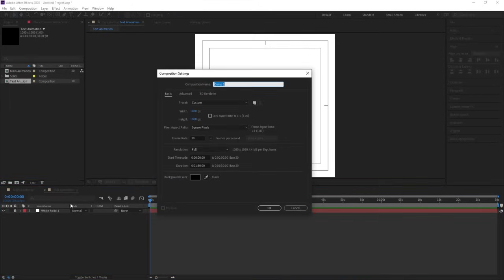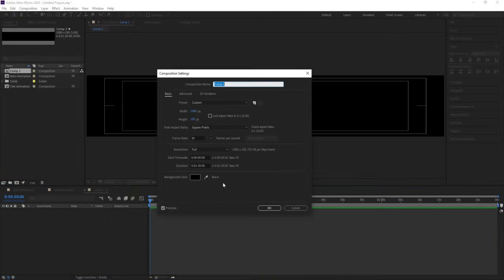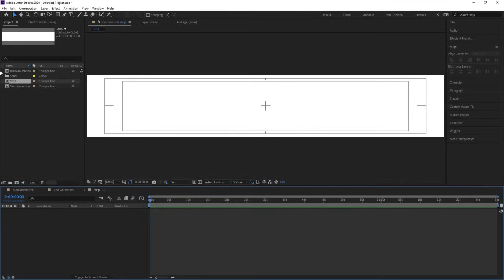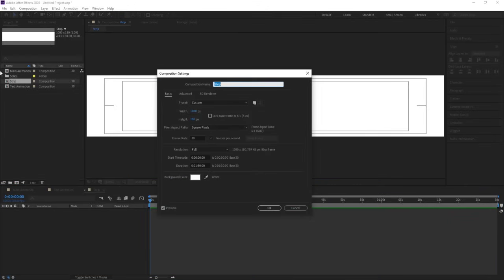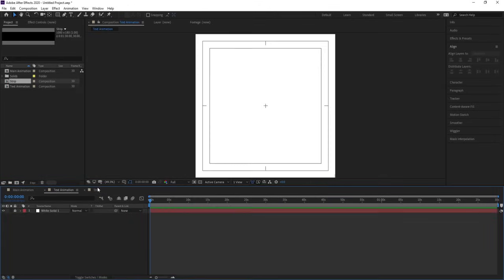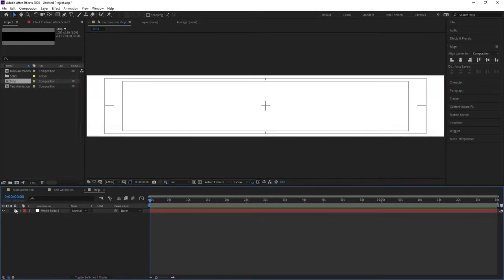Then I'm going to press Ctrl N to create another composition, and for height over here I'm going to type slash and divide it by 6, which means we will get something like this. Okay, press Ctrl K again to open the composition settings, and let's call it strip. Background color I'm going to choose white, so we can see the text, or let's say black is okay because we have already added the white color over here. So press Ctrl Y to create one solid background and lock this layer.